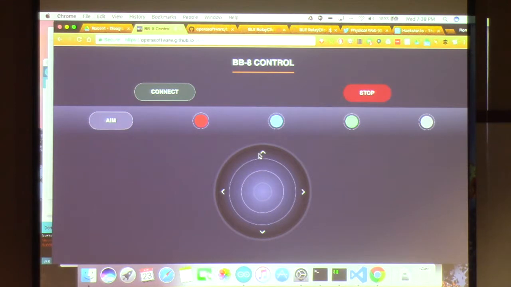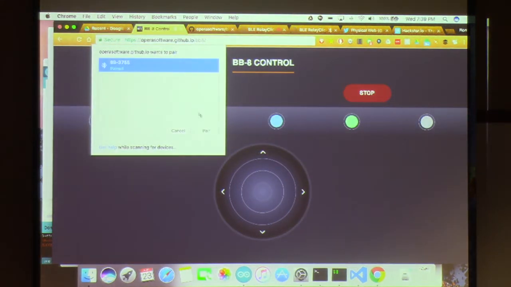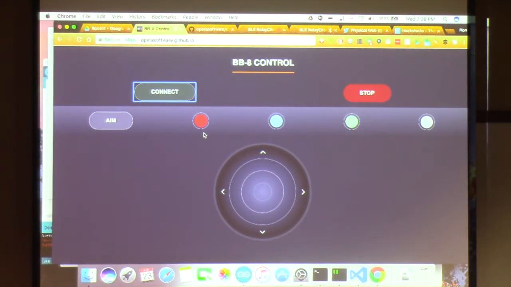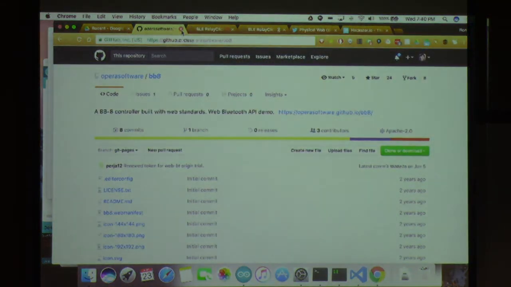So I can see if it works. Of course, it's not going to work here. The reason why is because I don't know how to touch on this. That's an app. Yeah. So let's see, Opera software. Oh, Macs don't have touch screens. Yeah. They have everything else. Yeah, right. Nice, right. But let me see if I can connect to it. Not so much displays. So I can connect using my phone. Just people out there. So somewhere, of course, the demos are. I'm surprised it's only that many.